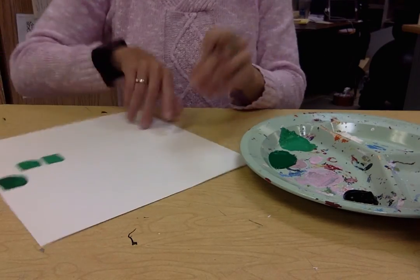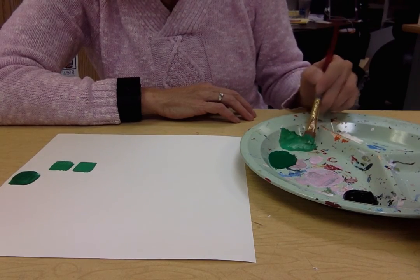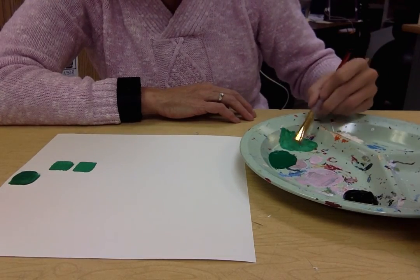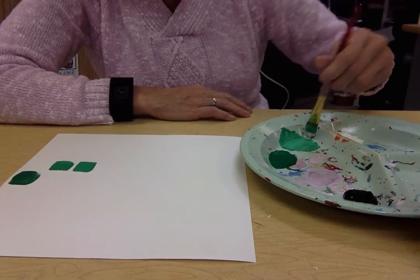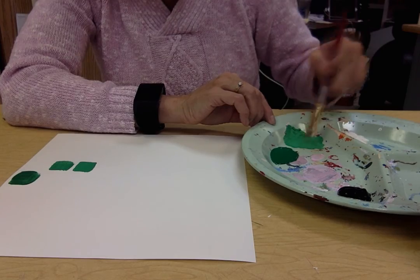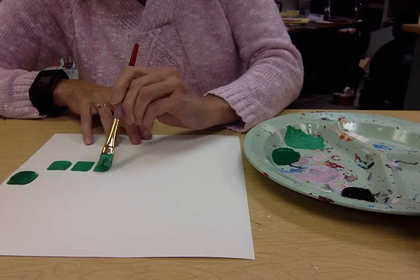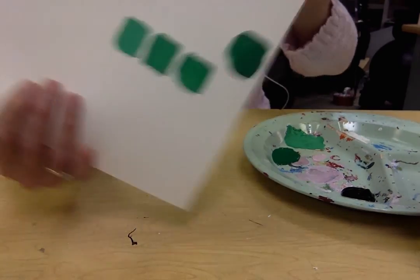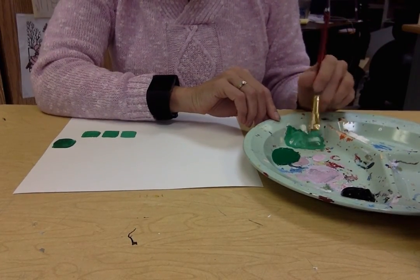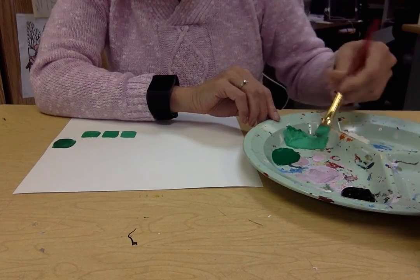I don't know if it's as visible, if the light's on it good enough. And then again, we take from the white and we mix it into what we have. Because see, we're just lightening that particular green. I probably poured a little bit too much green in this spot because I really didn't need that much. So we're just keeping it pretty contained. And then we're going to paint that right beside it. Now you can see it's really starting to lighten up. It's kind of turning a minty green. Take from the white again, and we're just going to continue in this manner all across the page.